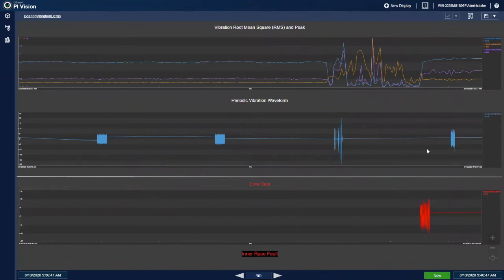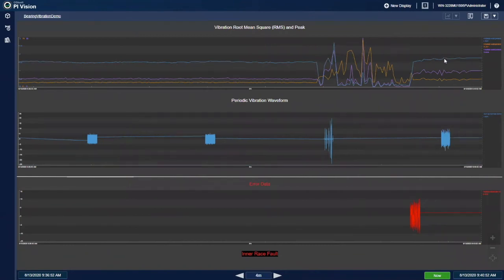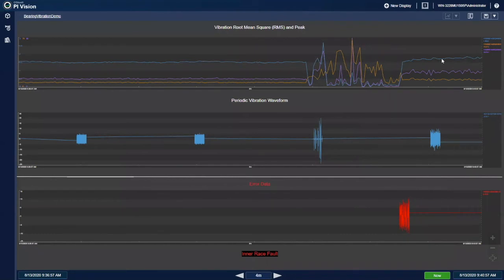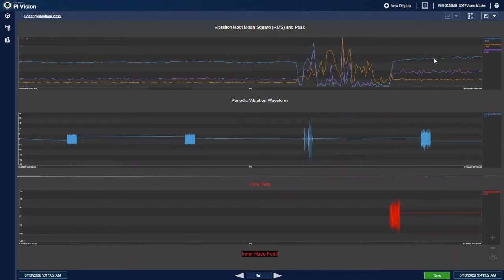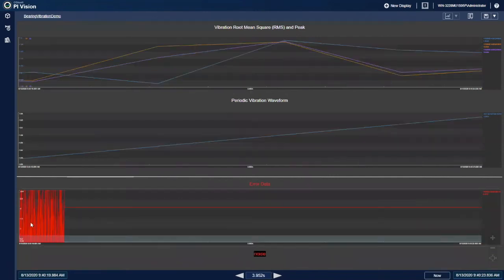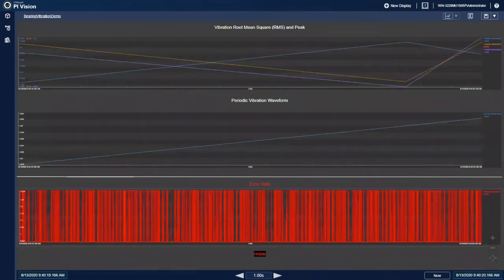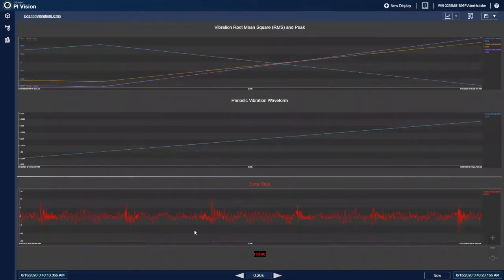Now, two points of measure: people may use just the RMS or FFT analysis to identify a good versus bad bearing and be able to see what's happening there. But people can also dive into the raw vibration data to see the exact waveform that's produced and compare it against the good bearing data.